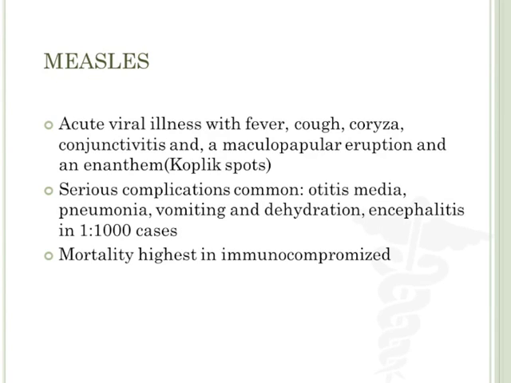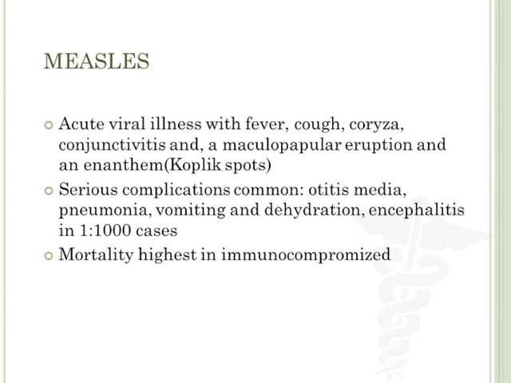Measles is an acute viral illness, basically fever, cough, and cold, conjunctivitis, maculopapular eruption, and you can often see spots in the mouth. These are in the cheeks, these Koplik spots. You don't often see them. They're a little bit pink. Not too hard to see when you have them, but they don't last long. So if you don't see them the first time you look, you may not get another chance. They usually occur about the third or fourth day of the illness and last a day or so and go away. But it's the only thing you'll ever see those in is measles.